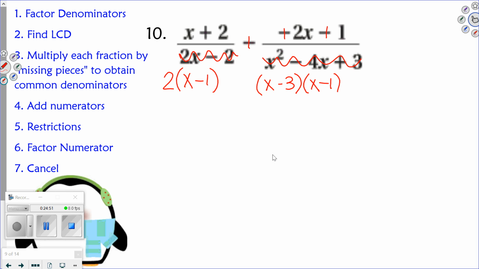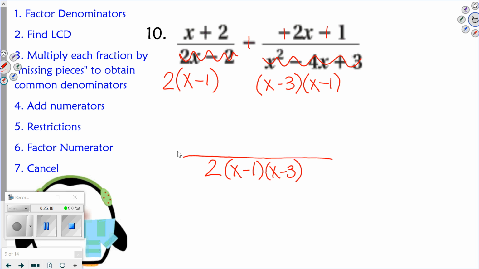All right, take a minute. Don't say anything out loud. Write down what you think the common denominator is. All right, so the common denominator. If I go with the mindset of it's the dessert menu and I want one of everything, please. I want to try them. That's kind of the way I do this. I work my way across and make sure I got everything. So I need a 2. I need an x minus 1. I need an x minus 3.